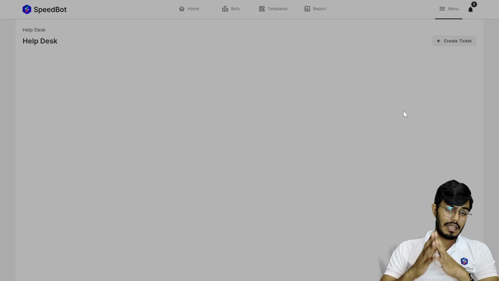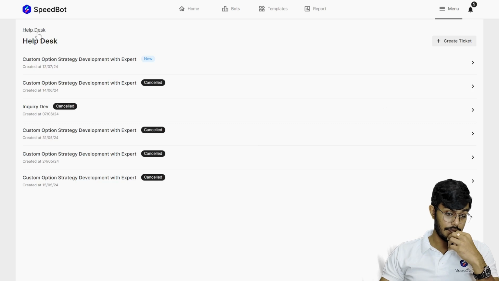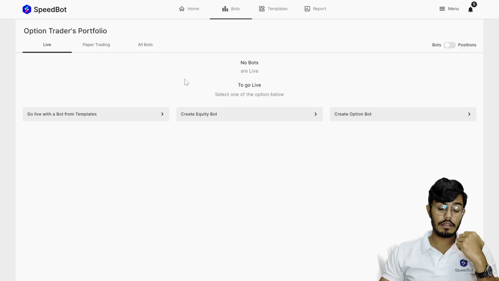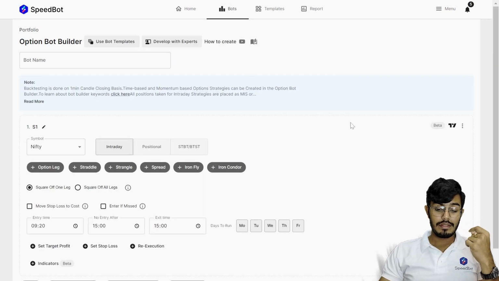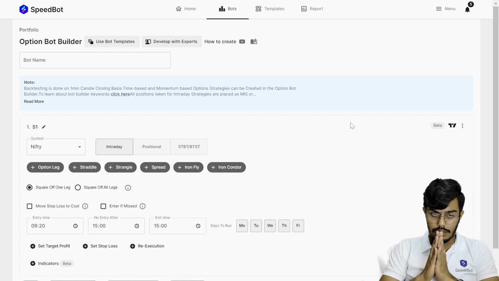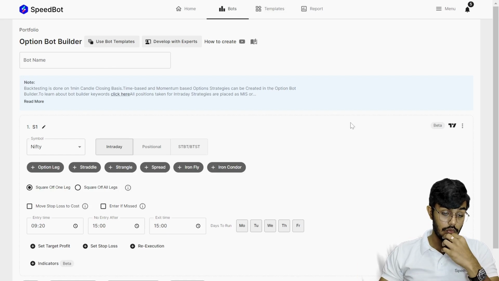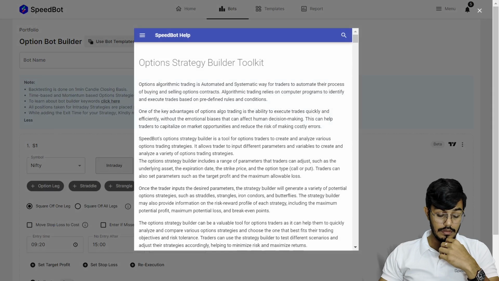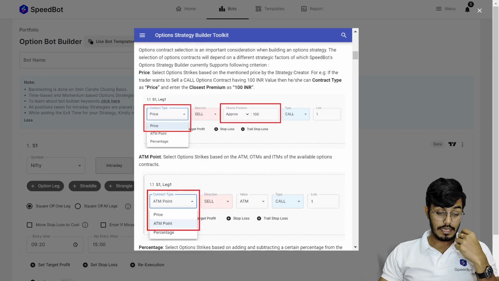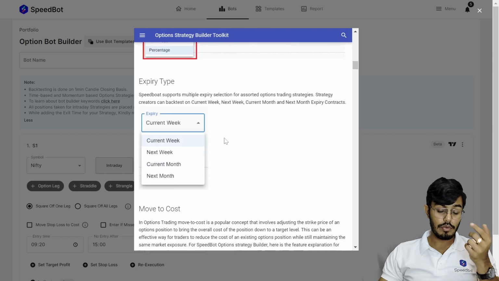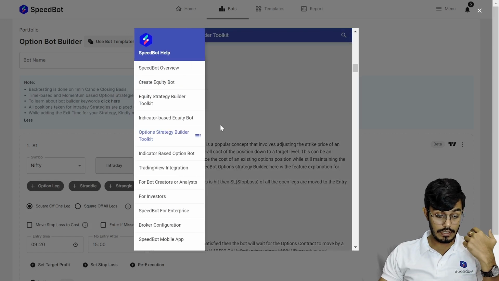And that's how the ticket will be created over here in the help desk. You will be able to track the ticket as well from here itself. Apart from that, if you want to have a DIY model, that is, you wish to have minimum help and get the resolution as soon as possible, then over here we have the documentation as well. There's the pop-up. Whatever things you'd like to understand, that is which type of contracts would you like to trade, what are the expiry types, you can just navigate to each and everything.